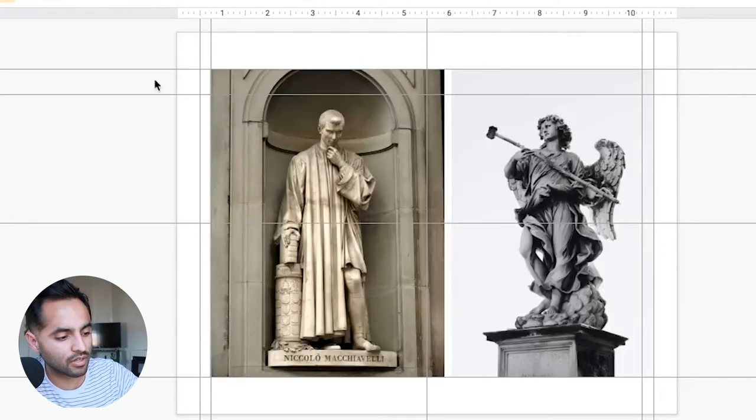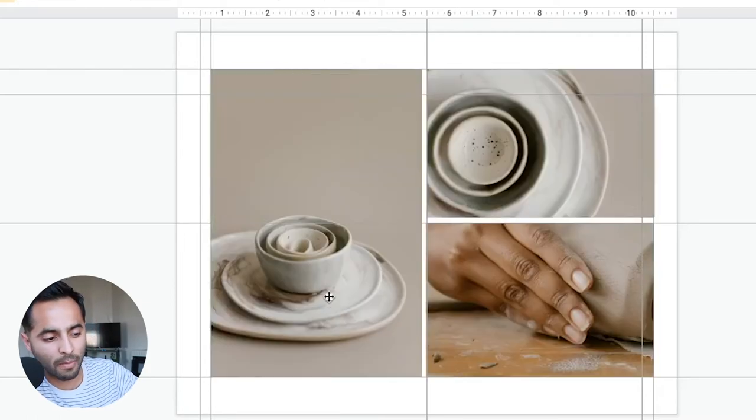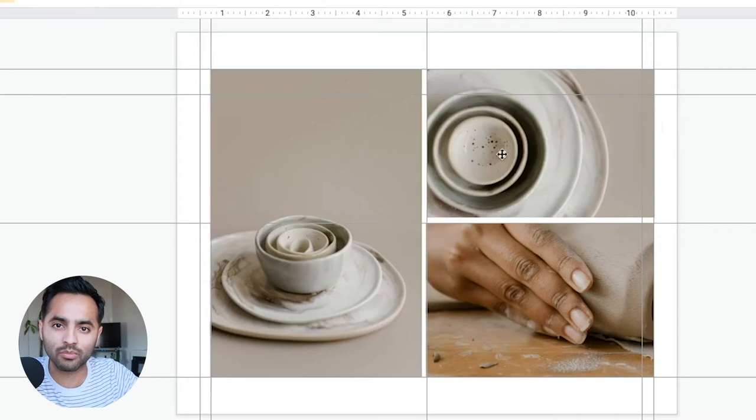Something like this, you have your nice white border all around, or something like this. What I wanna highlight here is the white space in between all the photos. The same way we use the guides to keep a consistent border of white all around, we wanna do the same thing with these slivers of white space in between the images too. Be really conscious about how you lay out your images and use those guides. Keep the same spacing throughout, not just on one sheet, but on the entire portfolio if you're gonna be doing something similar to this.